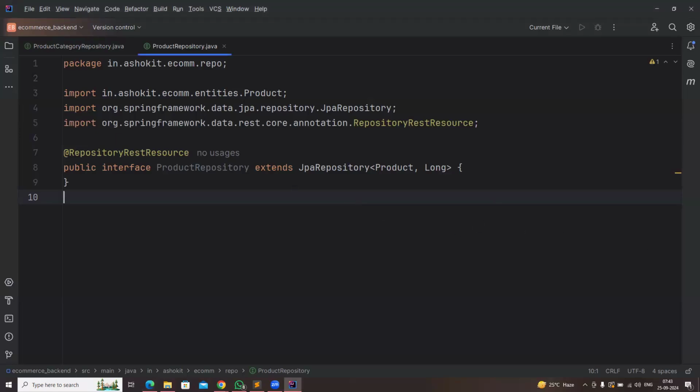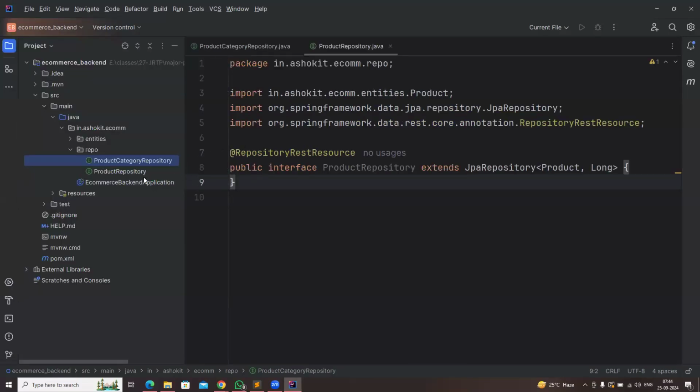So, first thing that you need to understand, every REST API is called as one microservice. Monolithic architecture means if you develop front end, back end, everything in a single project, that is called monolithic architecture. You got my point? Yes, in backend also every model should be a separate service, right? Sir, am I writing everything in one service? This is just product category and product only. This is one REST API.